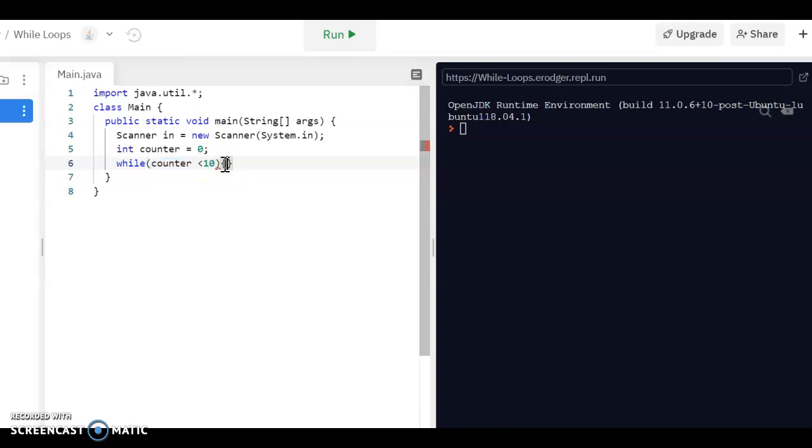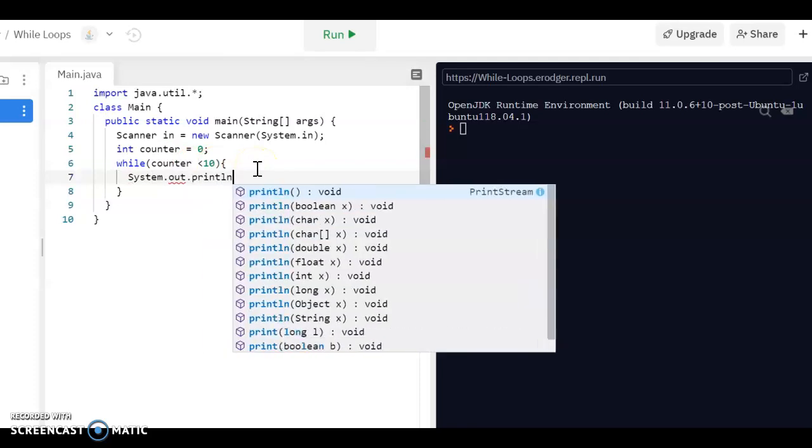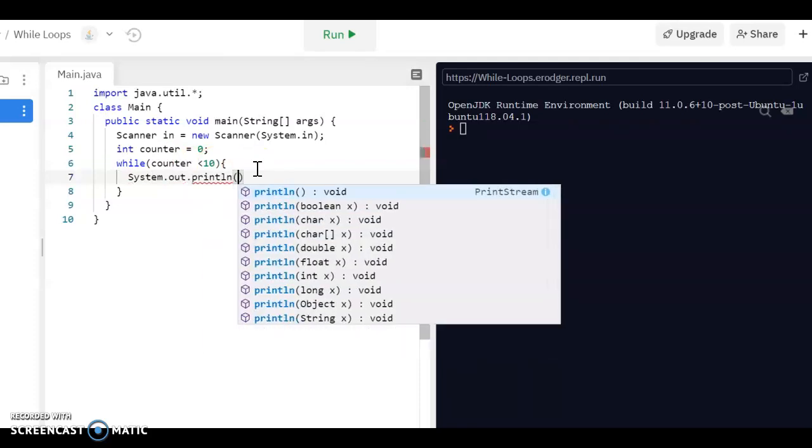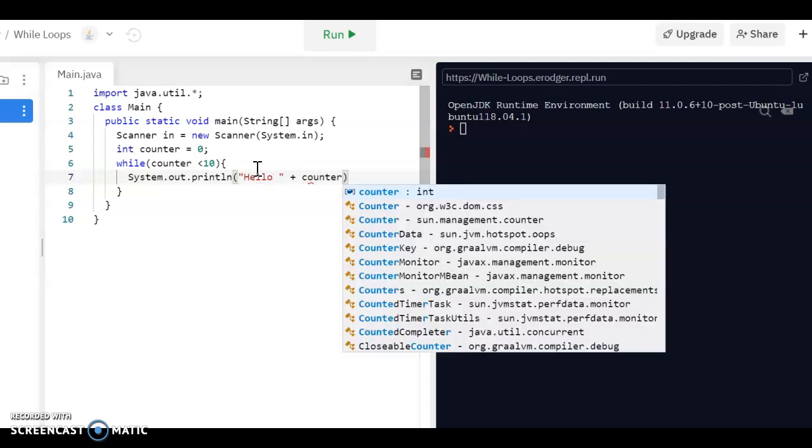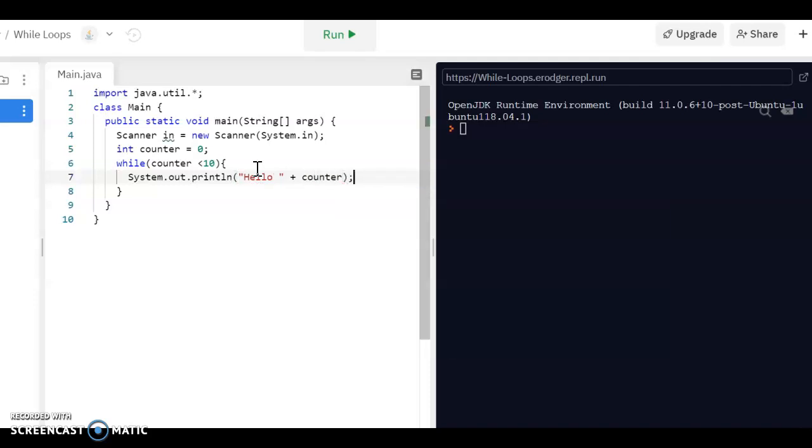So every loop is going to have a bracket. Now, just like if statements, if the loop only includes one statement, it actually doesn't need the brackets, but we usually get in the habit of using brackets when possible. So I have my curly bracket to start the loop and my curly bracket to end the loop. So let's say we're going to keep a pretty simple loop here, but inside I'm going to say system.out.println, hello, and then I'm going to also put the counter in there so that we can see what number we're on.